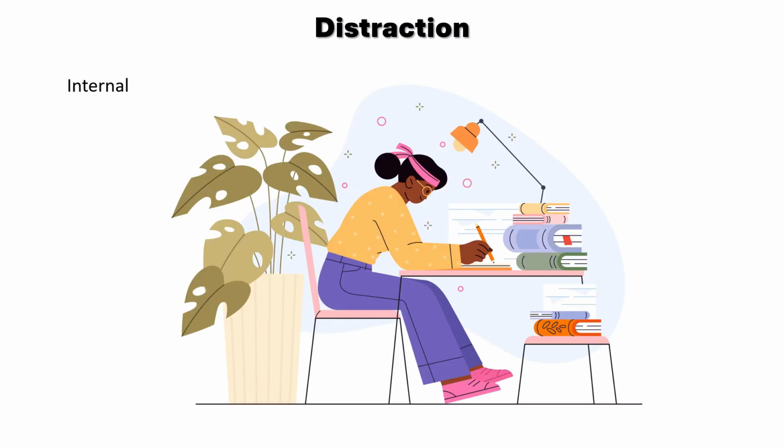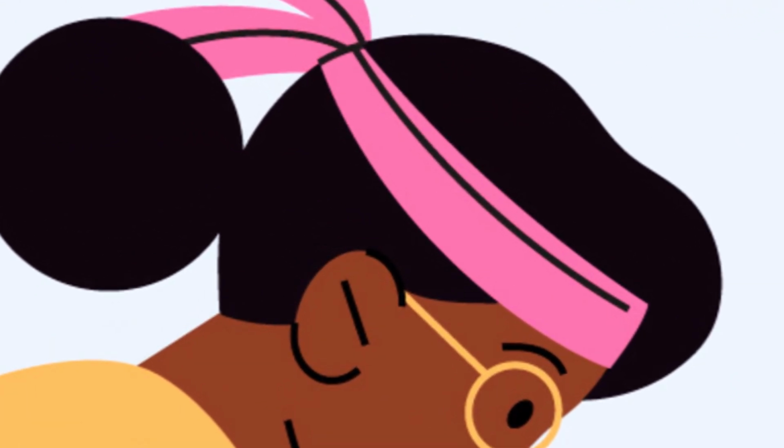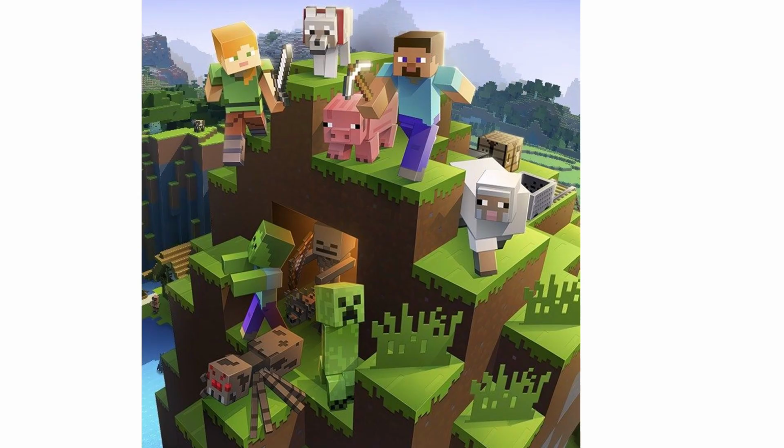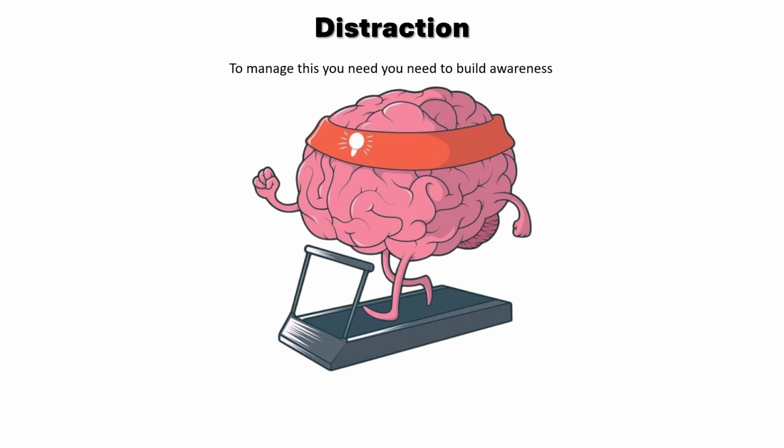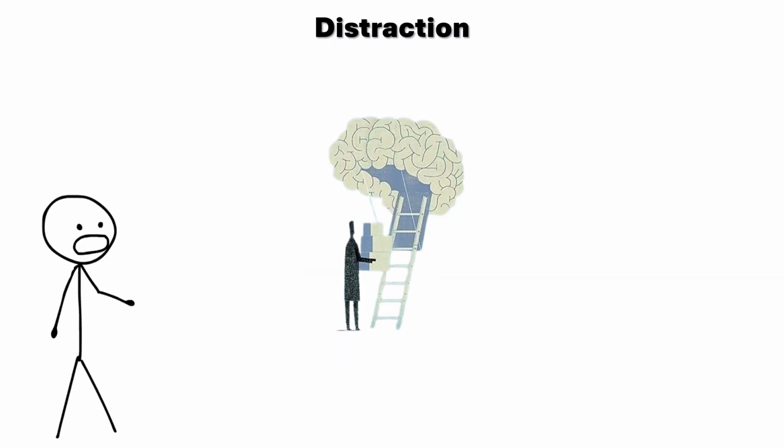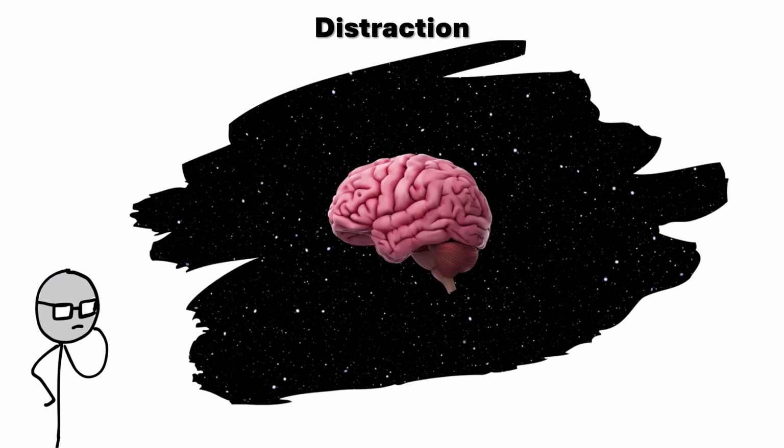Picture this: you're solving a math problem, and out of nowhere, you start thinking about Minecraft or something completely unrelated. Sound familiar? To manage this, you need to build awareness. Whenever your mind drifts, bring it back gently. Remind yourself why this task is important and what it will lead to.